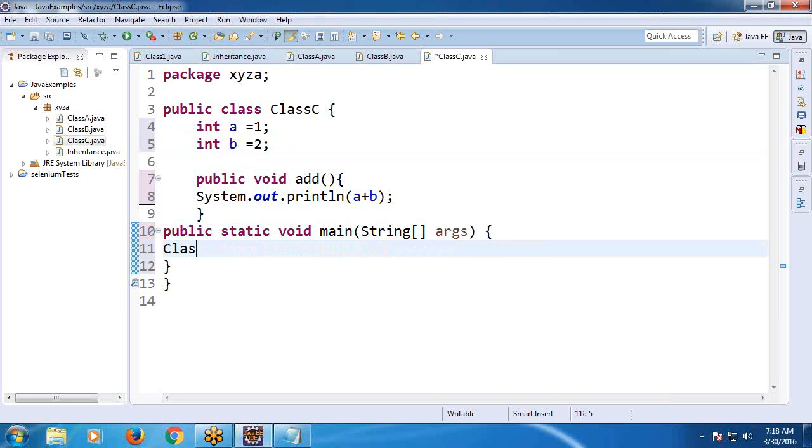Create an object. Class C, objc equal to new class C, open and close parenthesis.